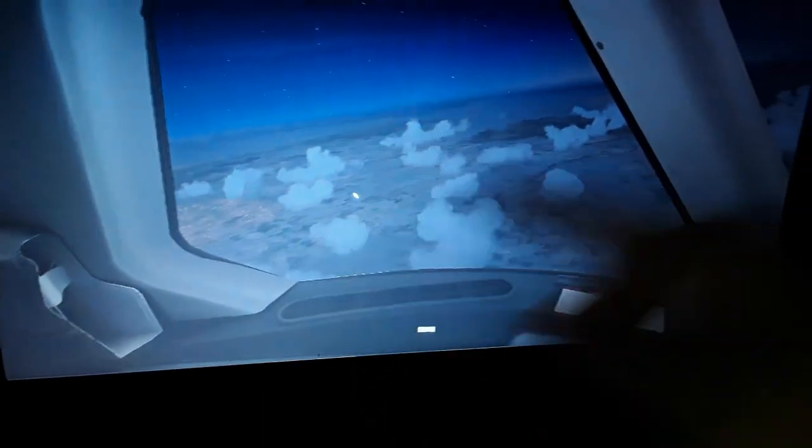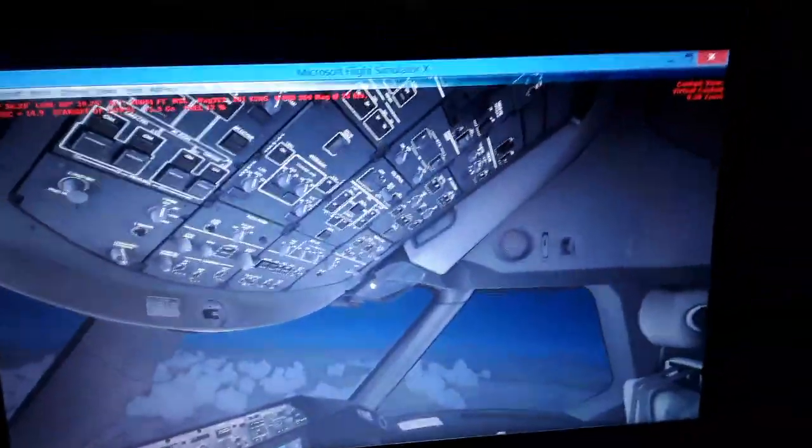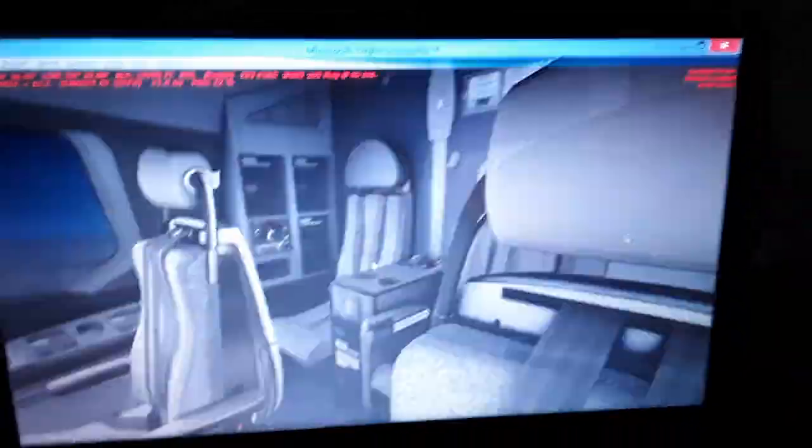So we overfly here the airport, idle thrust, idle thrust. You can see the view of the cockpit one more time as we are descending now.